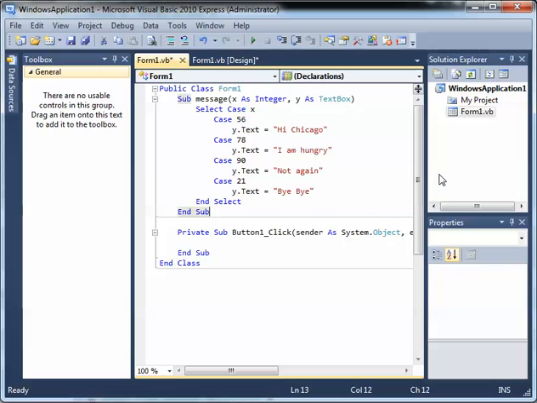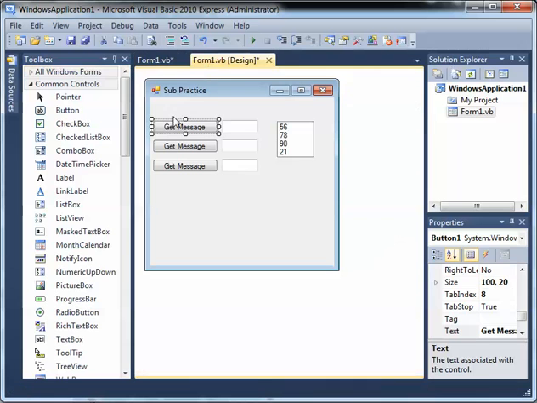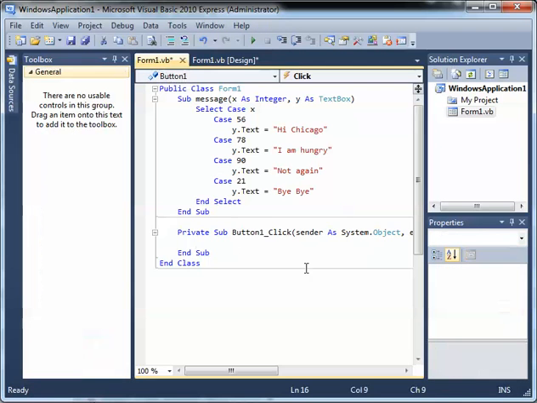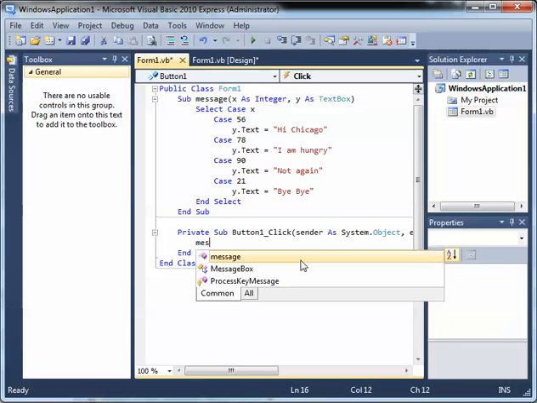There. So this sub gets a number, either 56, 78, 90, or 21, and depending on that number, we're going to display a message. On button 1, I want the message to be displayed here, right? So we're just going to call message.